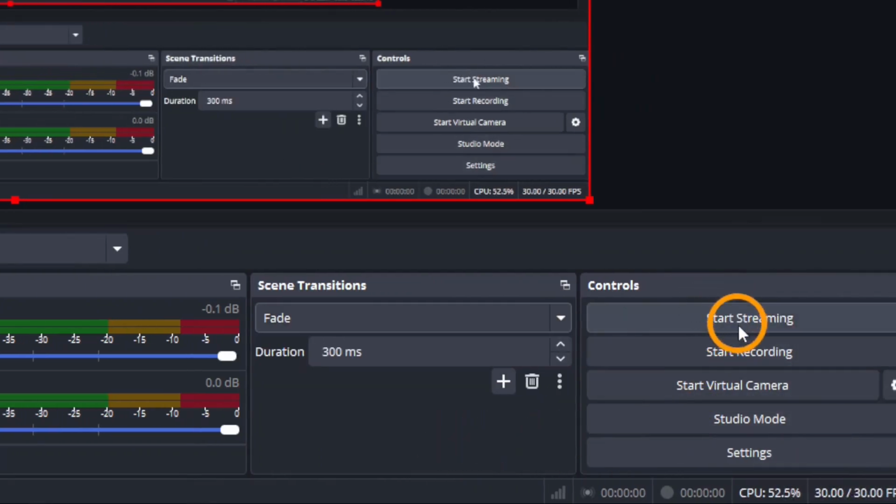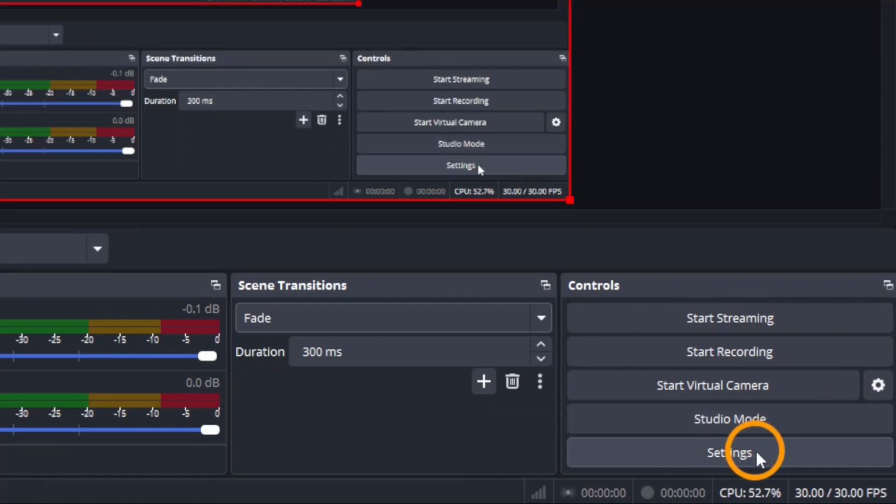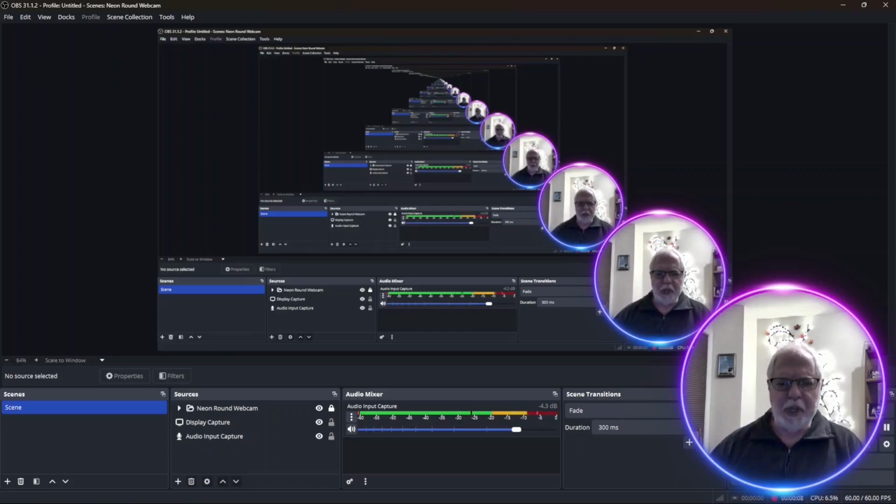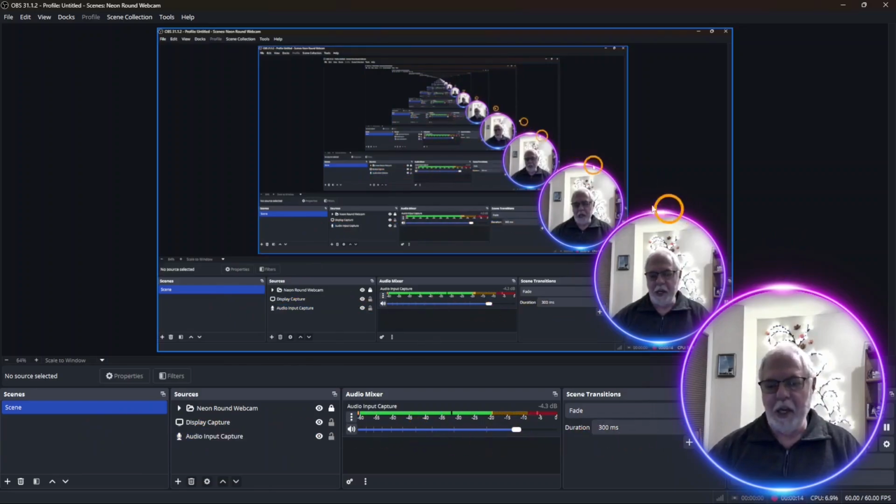And controls. Start streaming, start recording, start virtual camera, studio mode, and settings. When you're ready to record, your OBS screen should look something like this. It will have the scenes, sources, audio capture, and this webcam.